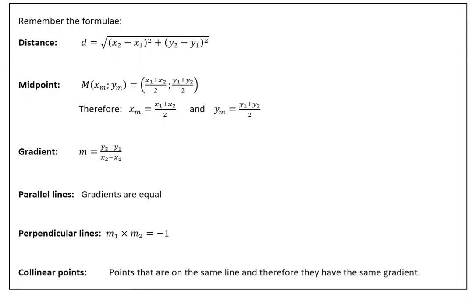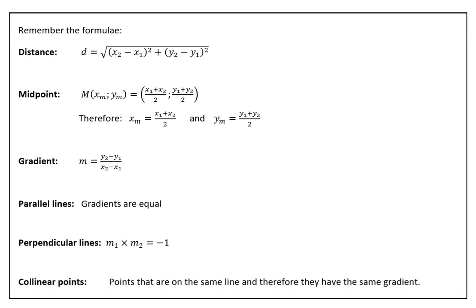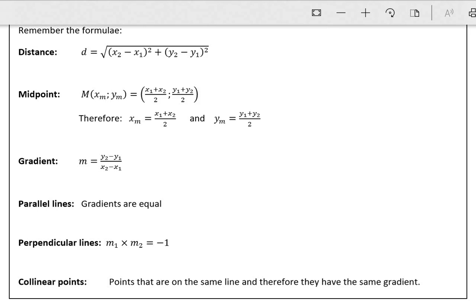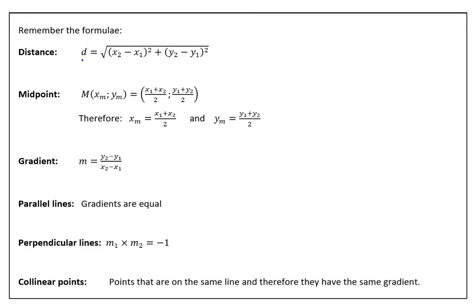Topic 1, I basically made a table here, which is the summary of everything we need to know. Notice that all of these formulas are given to you on your formula sheet. So first of all, the distance formula is given to you. Don't forget that it doesn't matter which one is point number 1 and point number 2. And distance is always positive, so you take the positive square root.